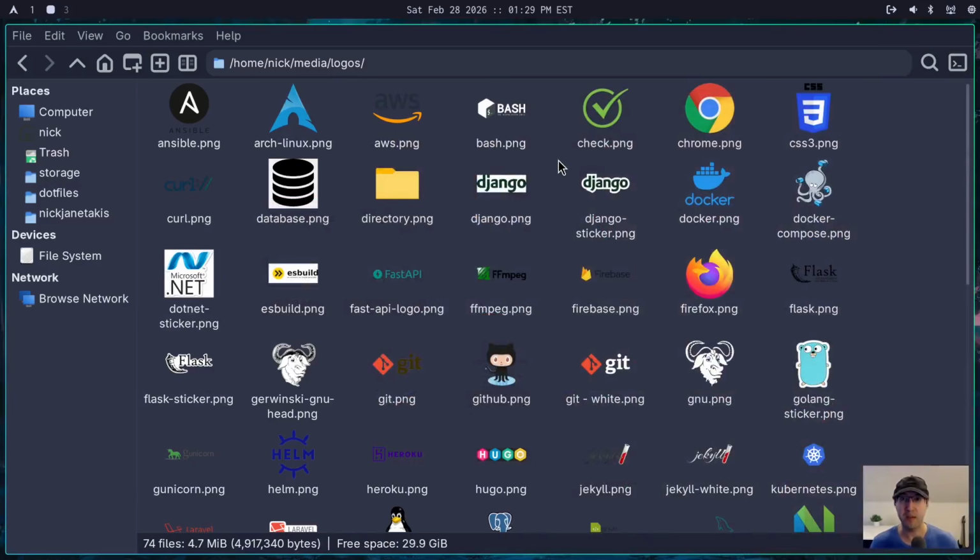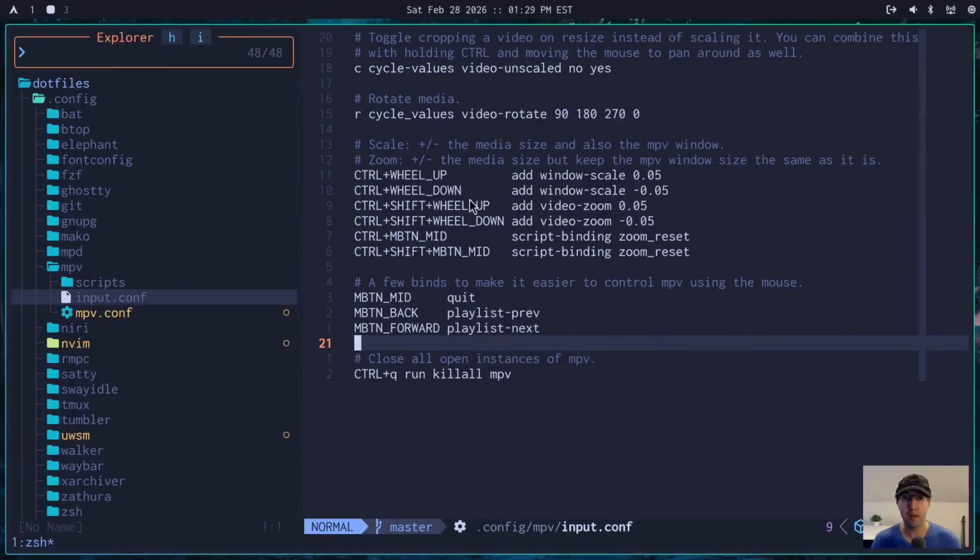I actually hit Mod Q by accident there, the Windows key, before, because I was switching between the new keybinds as well. So yeah, the bottom 2 are actually a custom extension, but the others are doing things for certain things. So if I hold down control and mouse wheel up or down, or I do shift with that, these are all just built into MPV, things that you can do.